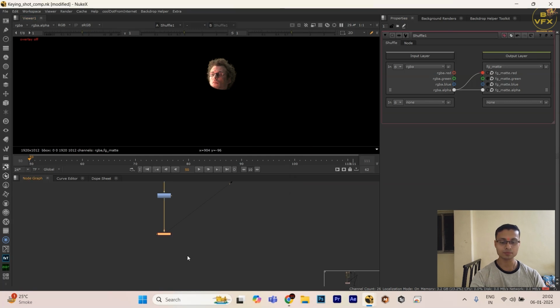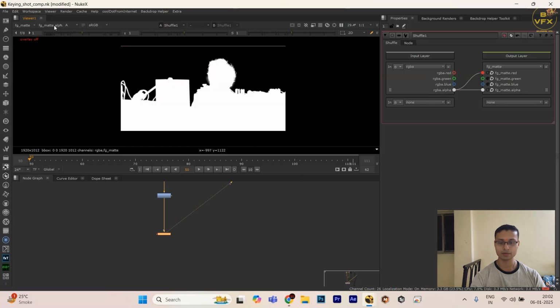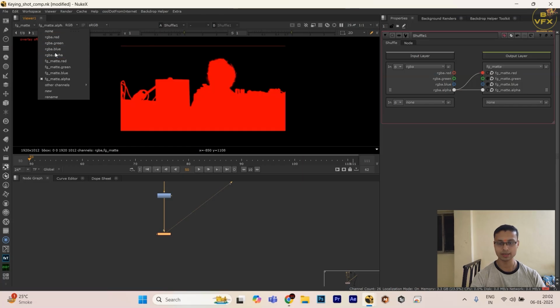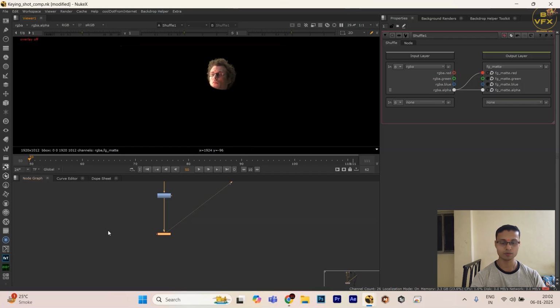Don't worry, we have a DI matte, because I am showing it here. If I go into the RGBA, now see there is an FG mat, and if I hit A, the alpha is coming. Or if I go to this FG mat, there is alpha coming, right? Now what do I have to do?